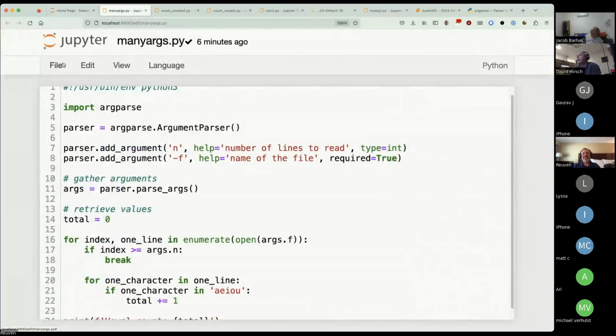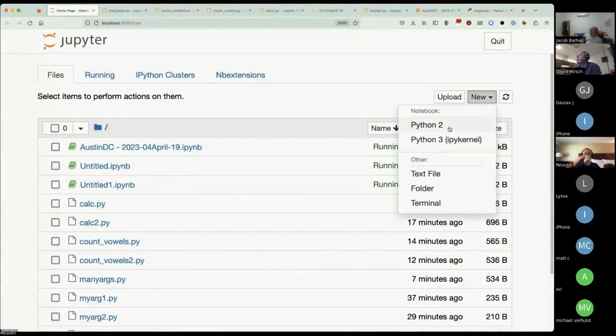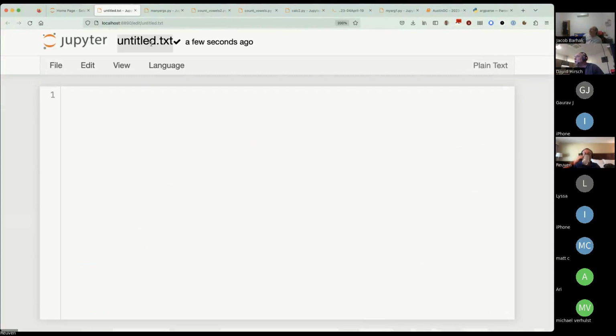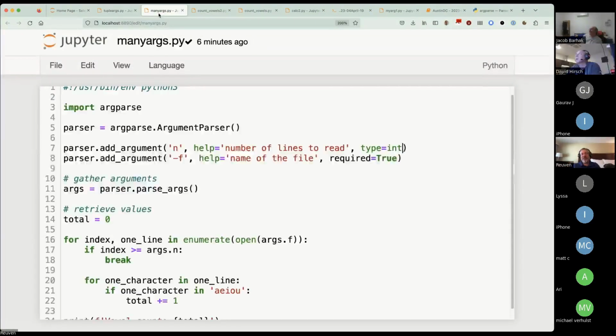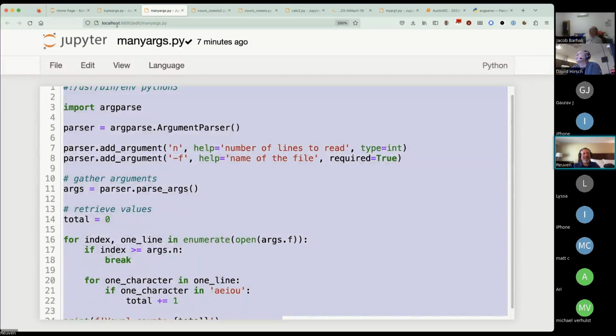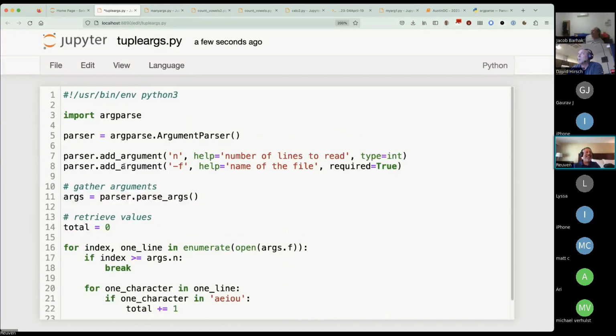Think of it this way. When I say the type is int, it's going to get the string, run int on the string, and then assign the value to the attribute. Here, when I say the type is tuple, it's going to run tuple on the string.